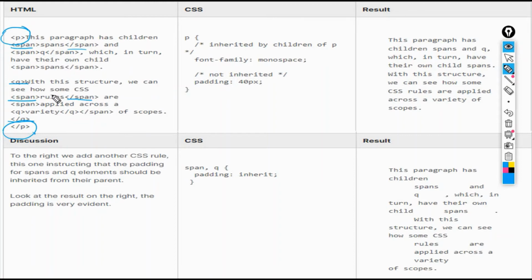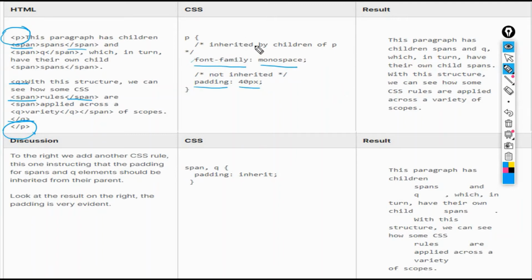So a CSS rule is applied to the paragraph that sets the font family to be monospace, and the padding is set to 40 pixels.